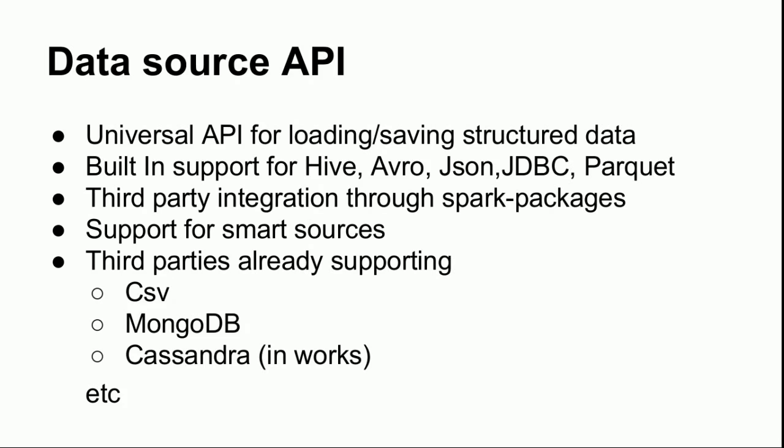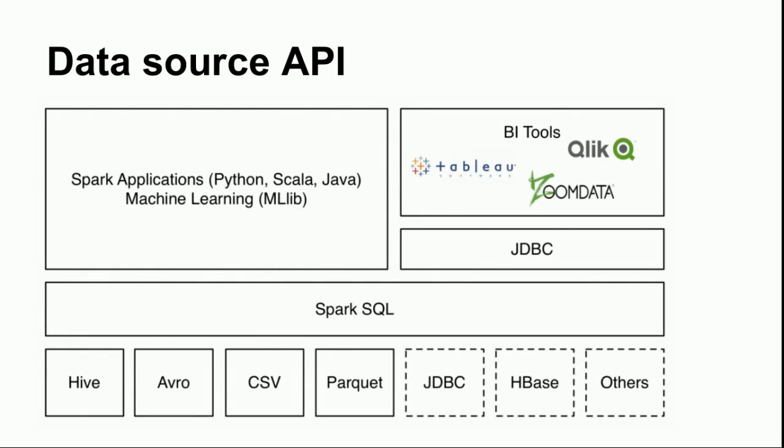from the community. Not only from the community, if you have a custom source sitting inside your company, you can write your own data source API in order to plug in and take the data from that source. So the idea about the data source API is that it gives you a clean interface to interact with structured data.